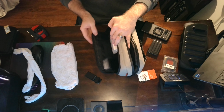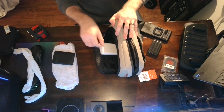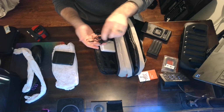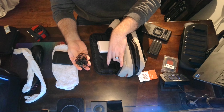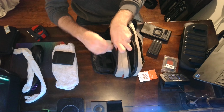So if you want to put this clip, that has taken up both sides. So now your pocket back here is two inches shorter. Then you might put this battery bank, and let's do some headphones here. I like the concept of these straps. I will never coil these up so nice that they fit behind that strap. 100% of the time I'm throwing it in a big mesh pocket if there's one available.